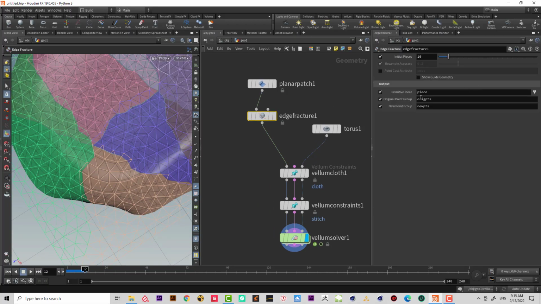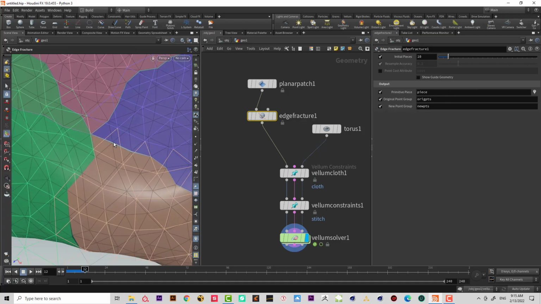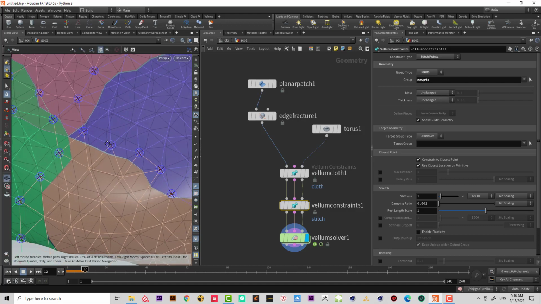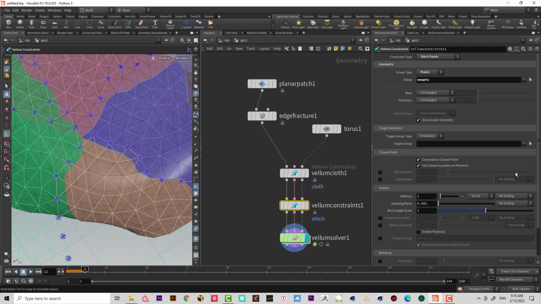Here we have a group called new point, which is the points created new after it made the fracture. Okay, so if we go here, it's supposed to be primitive, let's choose point and choose points. So the geometry and the target geometry will also be point because it's in the point.